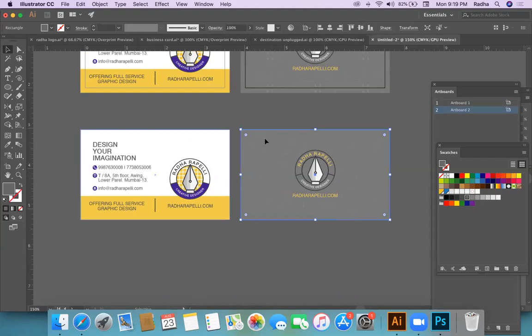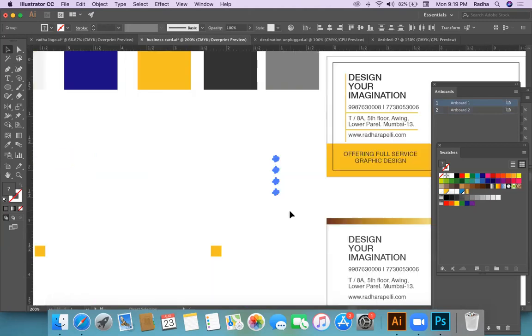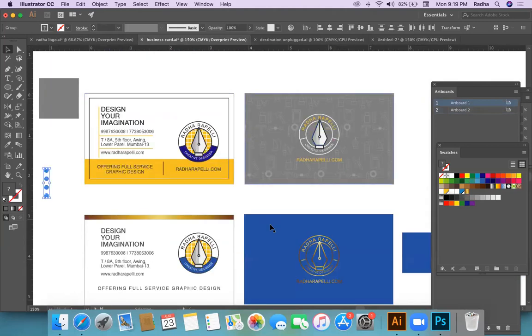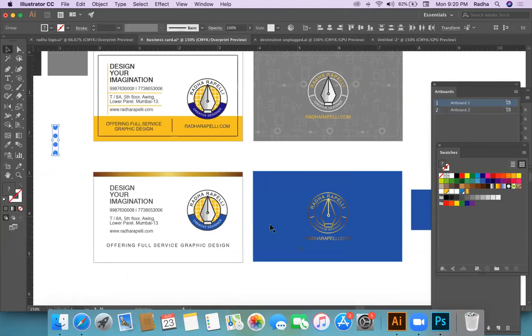Now we can try with some different design. Like I'll just show you in this one. This I was trying with some golden feel. Like this was with the flat colors. This is something, if you want to show a little bit more exclusive kind of design. If the client has a little bit more budget to do embossing and everything on the visiting card, then we can use some gradients and tell them to get it printed in the embossed foil kind of thing. So this will be embossed. So when it gets printed, it will look embossing style kind of thing.